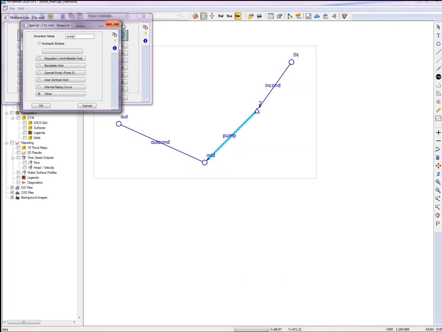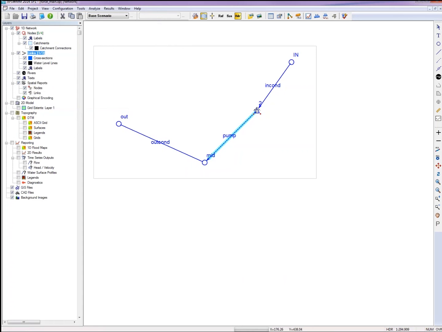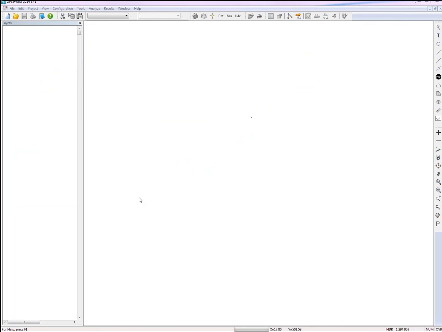A quick note about the force main is you're actually taking the force main and the pump as one big section. So if it wasn't run that way, if it was run like a normal force main, it would probably look more like this. And then you'd have some section here that's sealed. So you're combining those together as one. Sorry for that being quick, but that is the option there.